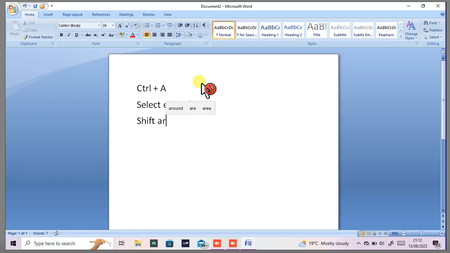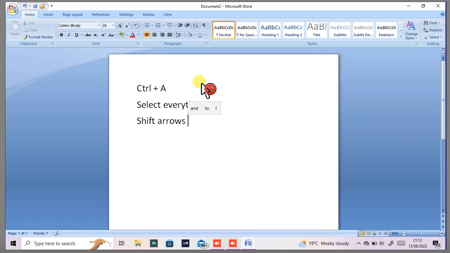You know where the arrow keys are on the keyboard. At the beginning of these tutorials, we learned about the keyboard and a lot of things on it. The arrow keys have directional signs: one goes up, one to the left, one down, and one to the right. That is what we call arrow keys.